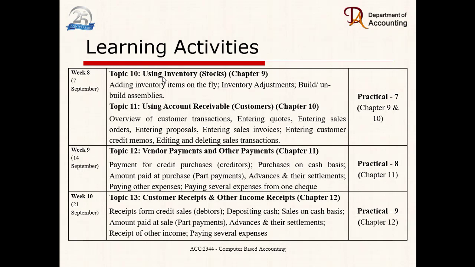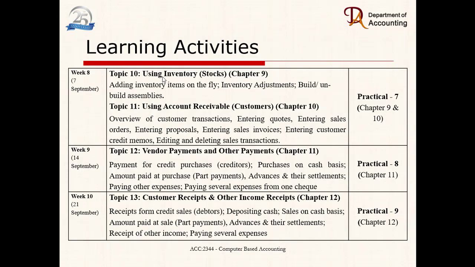Also in the same week we'll be discussing accounts receivable, in which we are going to perform the sales cycle. Earlier we learned about the purchase cycle when working in accounts payable. Now you are going to learn about the sales cycle, and how a particular sale is generated. You would be receiving some quotes, and you'll be sending the quotations, and thereafter the sales orders would be received.